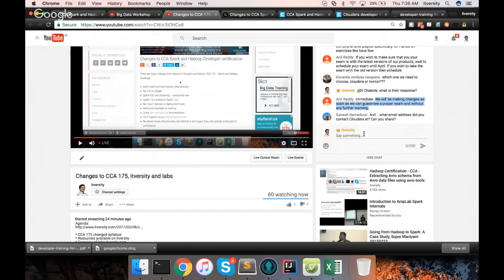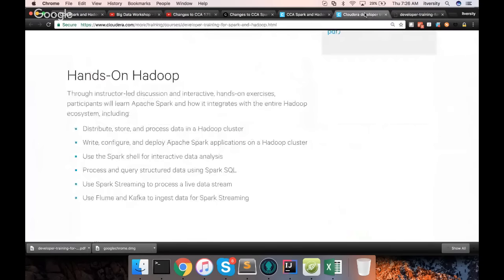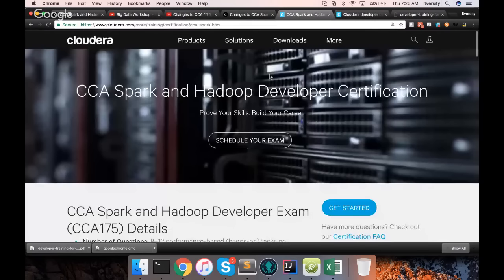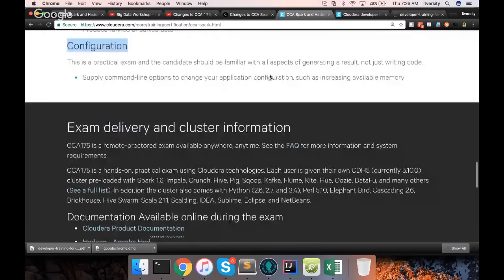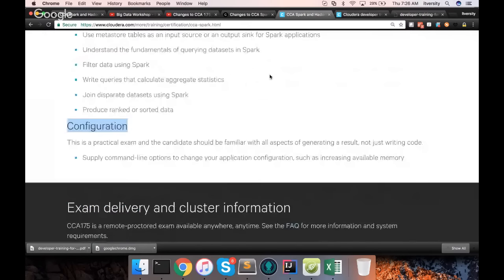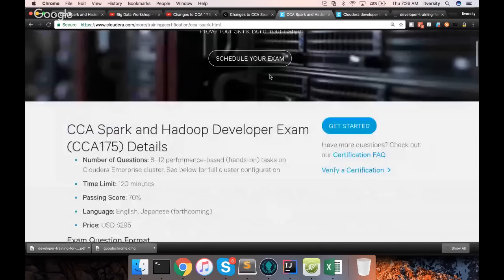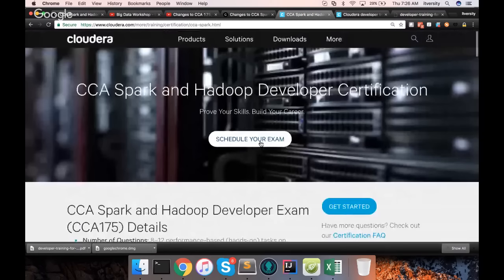Even though Cloudera messed up by not communicating very effectively to all the people, on this official page there is nothing mentioned about the transition plan from the older curriculum to the newer curriculum. They just say CCA Spark and Hadoop Developer certification, and schedule your exam.